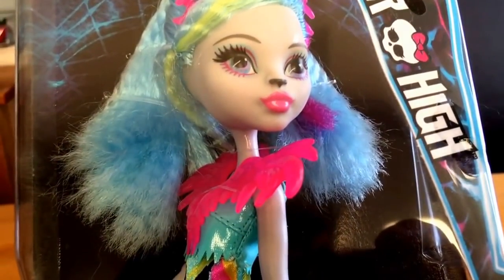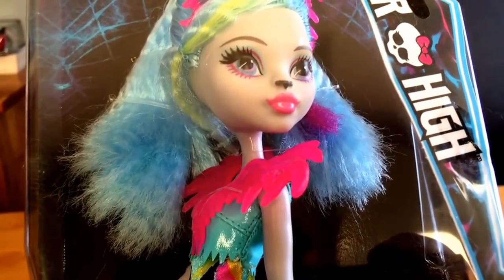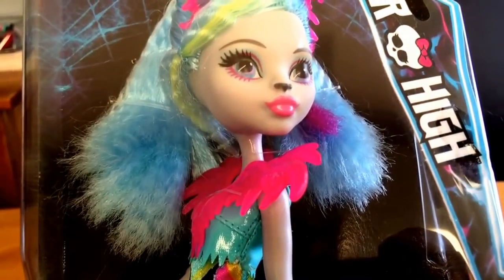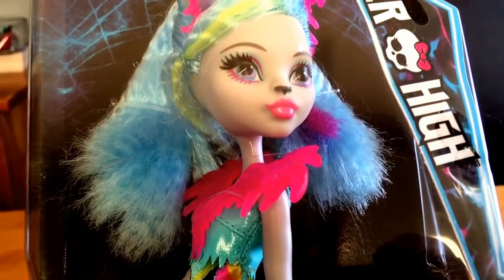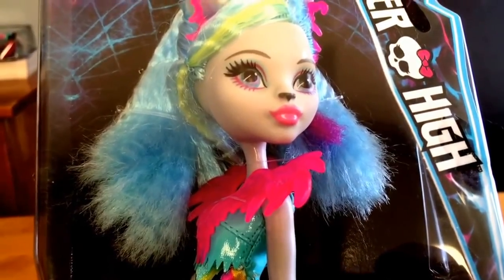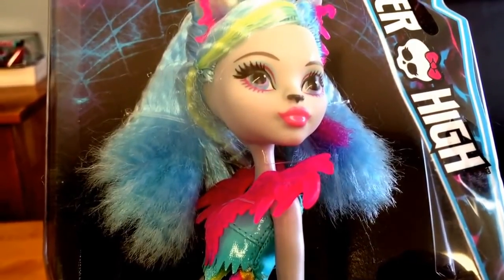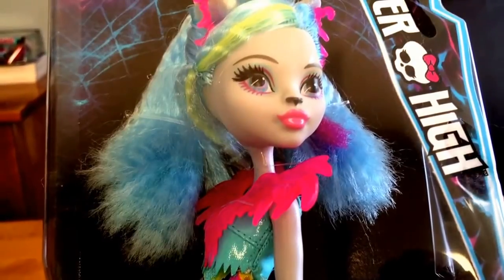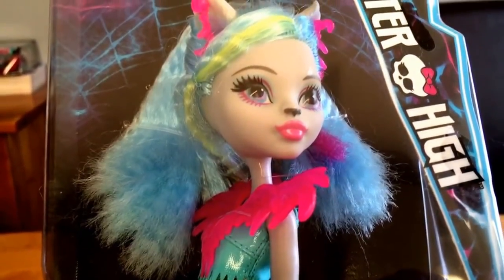If you're interested, please follow us on Facebook — Monster High One Stop Shop — and our YouTube page, which you're already on. Our Instagram page is Benson's Emporium. We're always here if you need us. We do ship worldwide, and we have these in before any other UK store. Quite a few UK stores still only have one or two, so do give us a message if you're looking for something in particular.